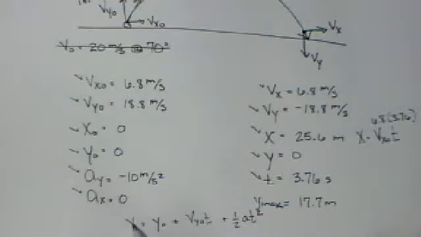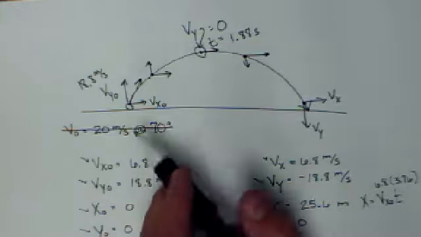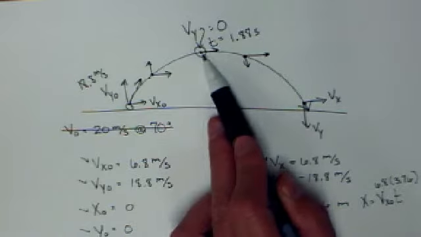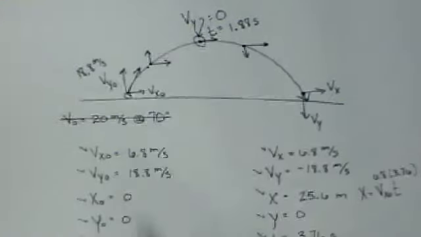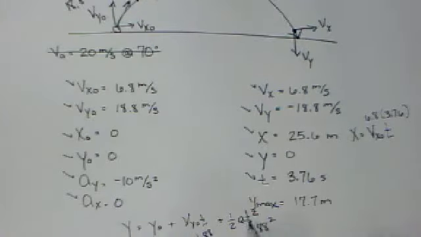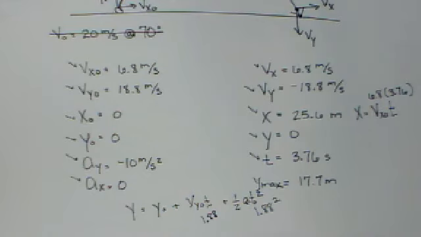So to get the maximum height, I can plug in the time when it was at its maximum height. So it took exactly 1.88 seconds to hit a velocity of 0, which means now it's going to start going back down. So I'm going to plug in 1.88 for time here and 1.88 squared for time here. Vy naught is 18.8. Acceleration -10. Don't forget that negative. It will completely change your answer. So that's how I ended up getting y max. And this is my basic example of a projectile that is launched at an angle.